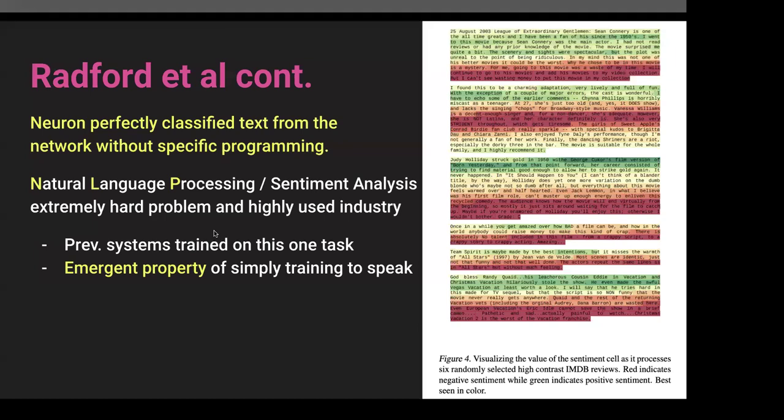So this was really something for the industry at large. In fact, I worked for a company at one stage called 1,000 Heads 15 years ago that would have people looking at tweets and trying to decide whether, for their client, the tweet was negative or positive. This natural language processing 15 years ago required lots and lots of people to look at these things and classify the text. And all of a sudden, emerging out of this model was a neuron that could effectively tell whether the text you put into it is positive or negative. This is a first instance of what we would call a proper emergent property of a neural network.